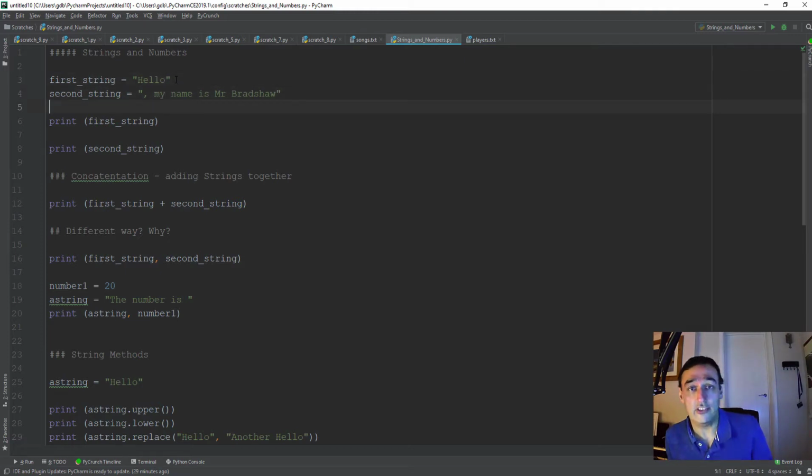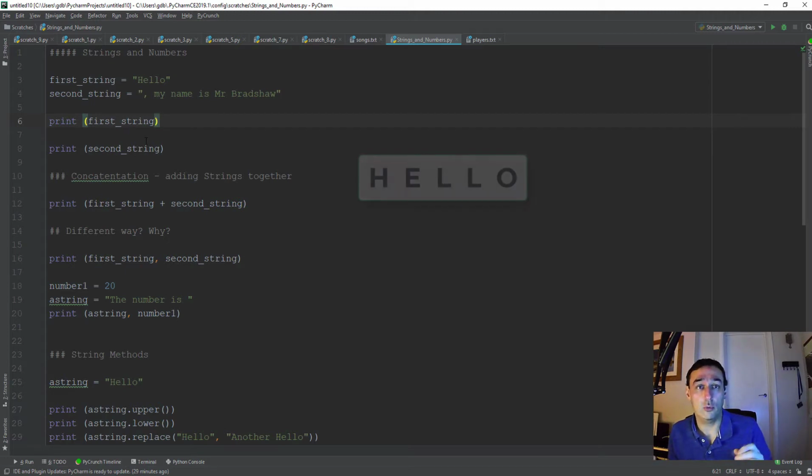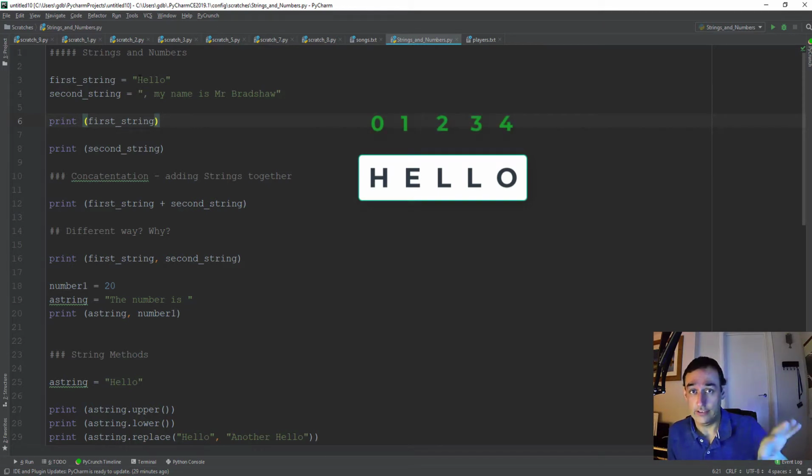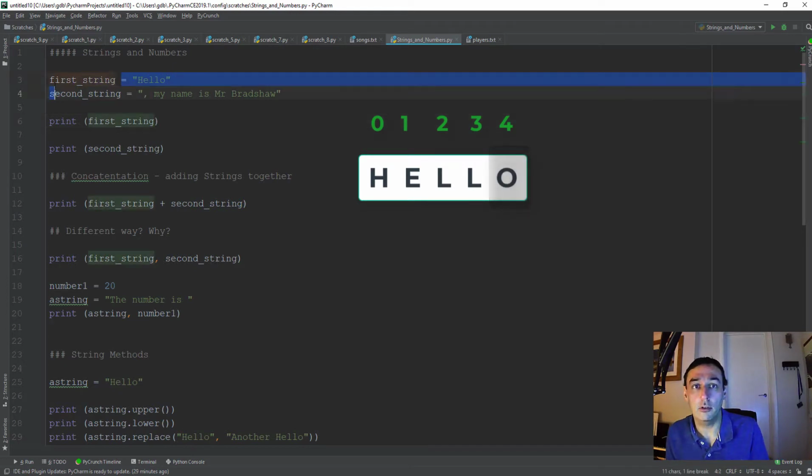Now a string is essentially a series of letters, and each letter has what we call an index. The index starts at 0, which is the letter H, then 1, E, L, L, O. So effectively in the computer's memory you are storing 5 letters, one after the other, and they are all collected together under the same label, a variable name called first string.